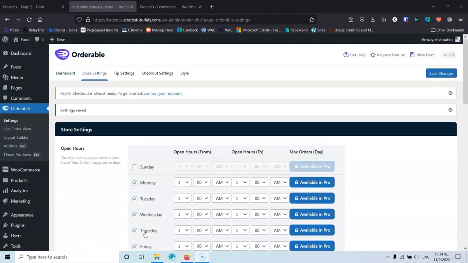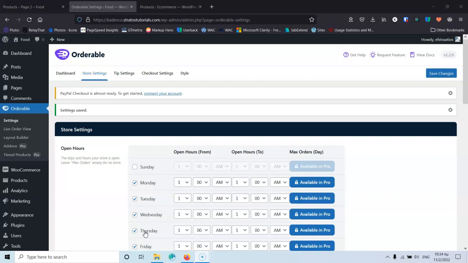Something that I would like to see inside the store settings is the feature to add multiple stores. Even in the Pro version, you cannot add more than one store. So I would like that to have it inside here. I contacted the support about many things, and they took the time to answer every single question that I had, and they said that some users do the multi-store with the WordPress multi-site. But I don't think that this is what we want, because maybe we have the same menu and we want to choose the delivery, or we want to choose the pickup store because we have many stores in our neighborhood and we want to choose that. So I would like this feature to be inside here.